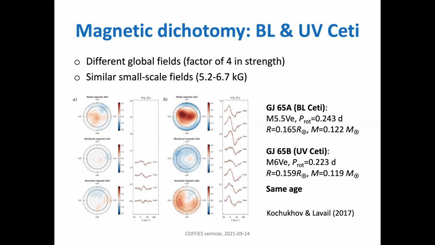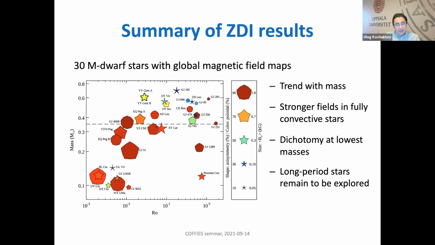Oleg, there is a question, yes? What about planets in these stars? There may be the reason for that? Well, I mentioned in the beginning that it is in general interesting to study M-dwarfs because of planets. I think for these stars with magnetic field maps, we do have now information about the magnetic field of Proxima Cen, which is here on the plot, as you can see. And I think we also have information about AU Mic. So yes, we do have maps of exoplanet hosts. What I mean is, could planets be the reason for the dichotomy?